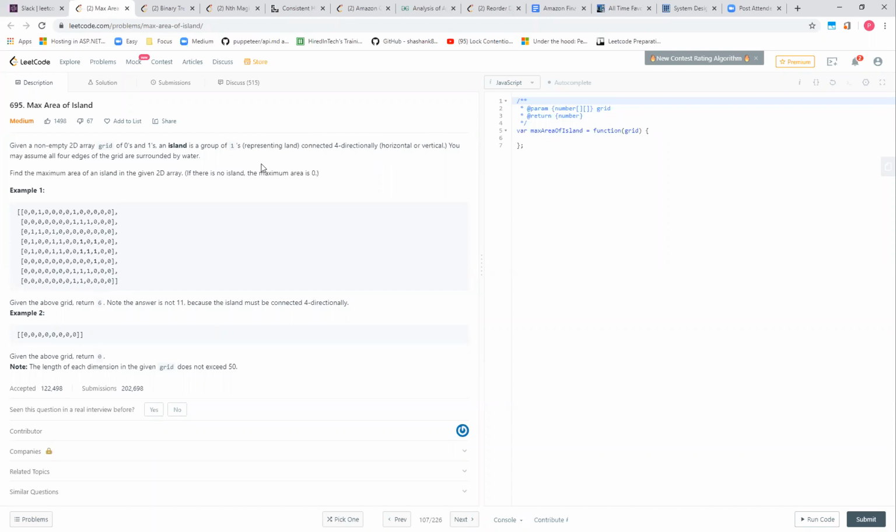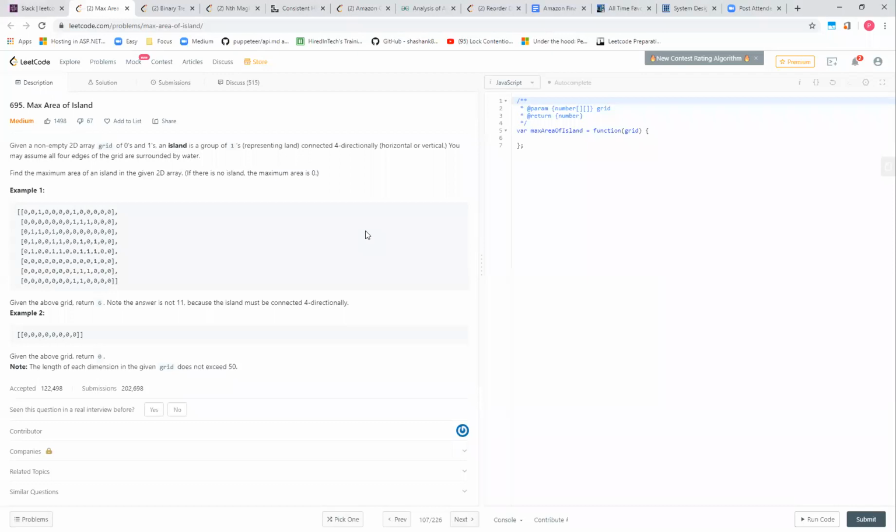Any ideas? Anyone has tried this problem? Yeah, it's like how we go for finding the island.